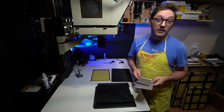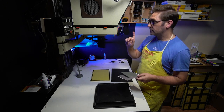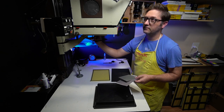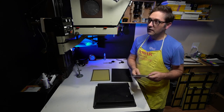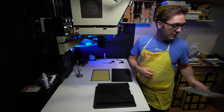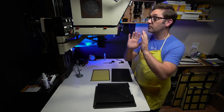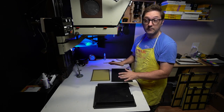So now that I've got the color, I need to get the exposure. So we're going to stop this lens down. I'm at 4, so that's 5.6, 8, 11. Yeah, 11, we'll go with 11. And now I'm going to change my time back to 2 seconds. So now what we're going to do is a new test strip, but we're going to leave the color alone. I've got my neutral gray.